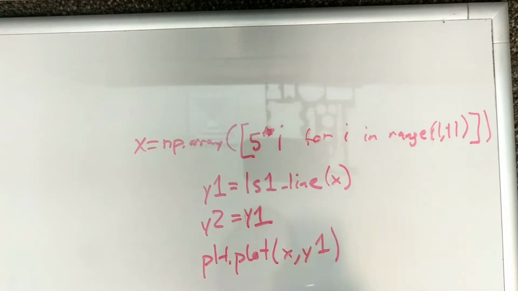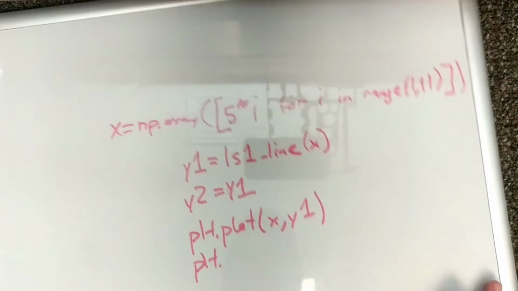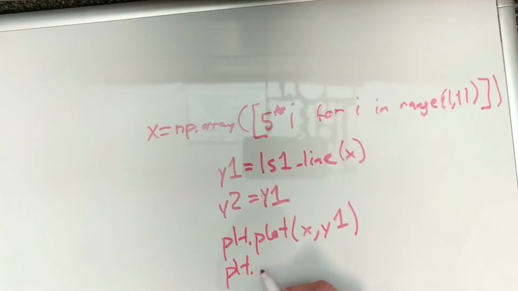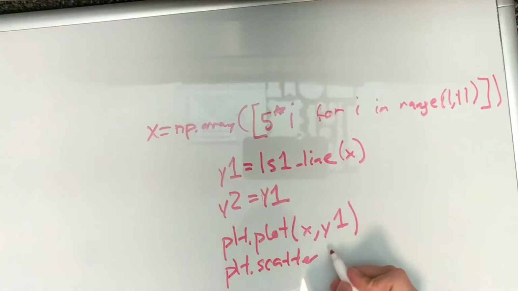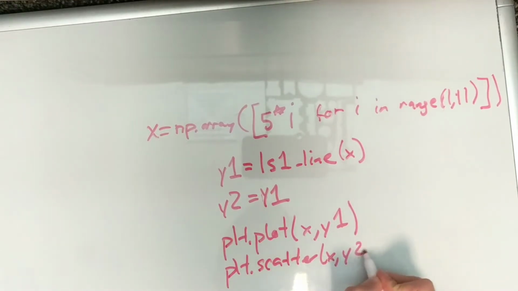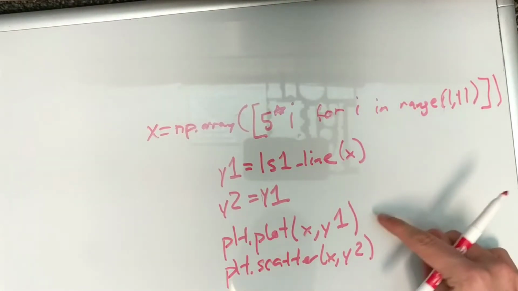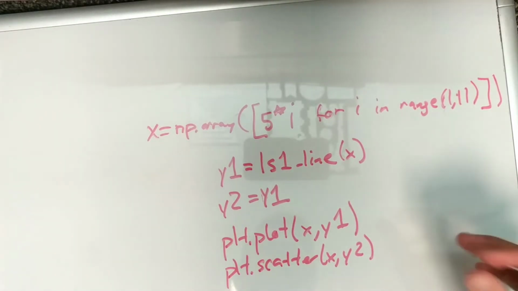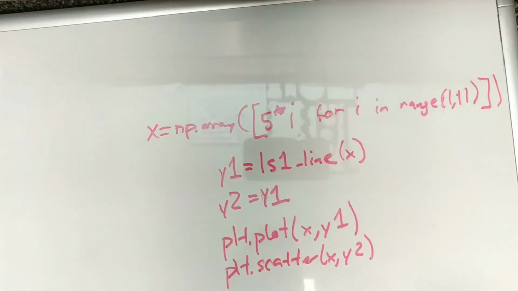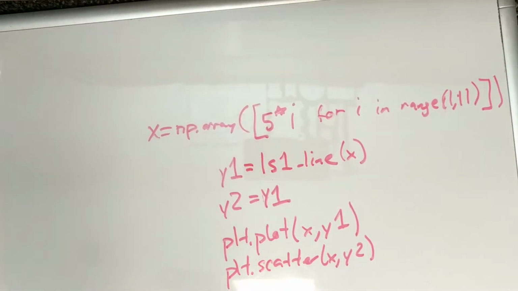And then to get your set of points, rather than doing plot, we'll actually want to say plt.scatter. So this will create a line, this will create a scatter plot. So this whole thing will create the line of best fit and the points that you calculated to get that line of best fit. So that's problem 3, part 3.